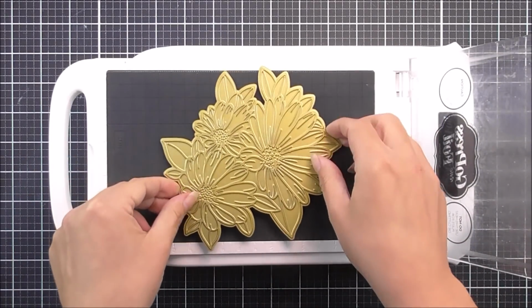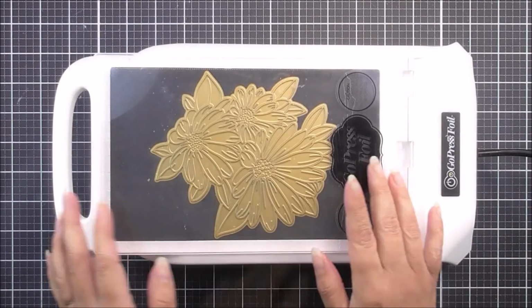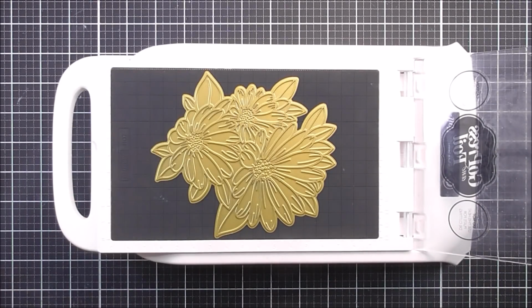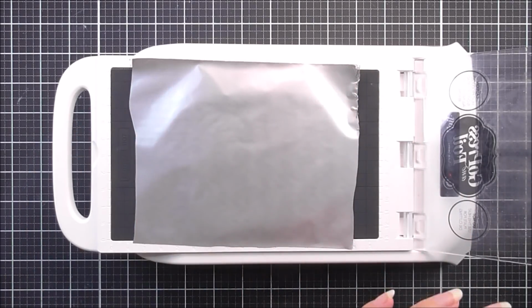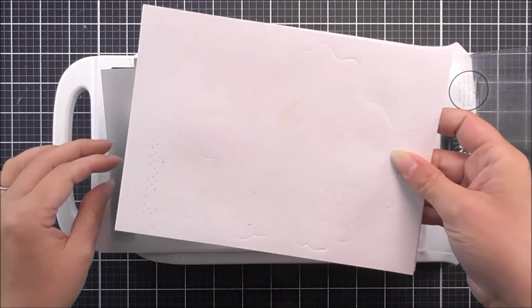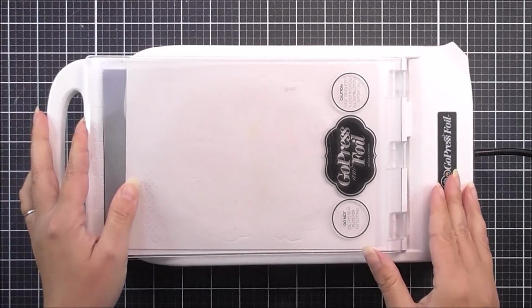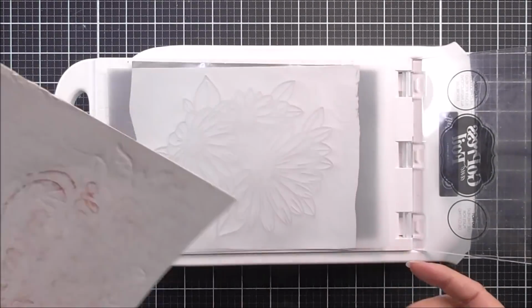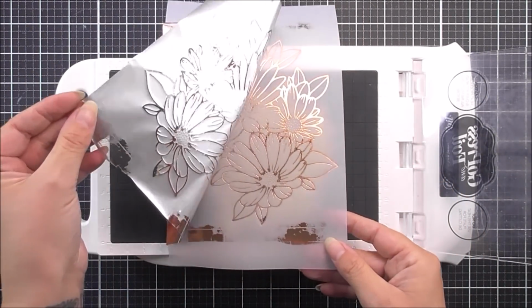I already have my machine nicely warmed up, but I'm going to pop my heat foil plate in there, and I'm also going to let that heat up as well. Once that's done, I'm going to grab some beautiful foil. I'm going to put that shiny side down and some vellum. So we're going to be hot foiling the vellum this time. I'm just going to add in a shim and then run that through my die cutting machine. Don't add too many shims so it's hard to push through.